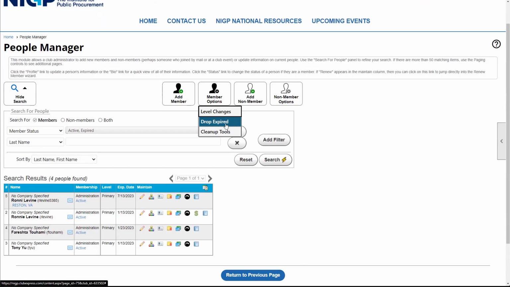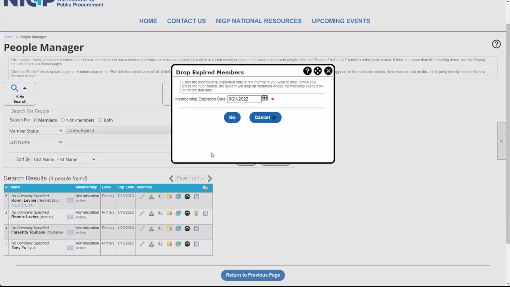What this does is it drops everyone who is expired beyond a certain date. So if we click this, okay, we can see this screen. Then we have an option to fill in a date where we can say everyone that expired before a year ago, anyone that's been expired for more than a year, go ahead and drop all of them. There's no undo for this. That's why I say watch out for this. If you do this process, it will drop everyone that expired before this date. And there is no way to get them back other than manually doing it one by one.